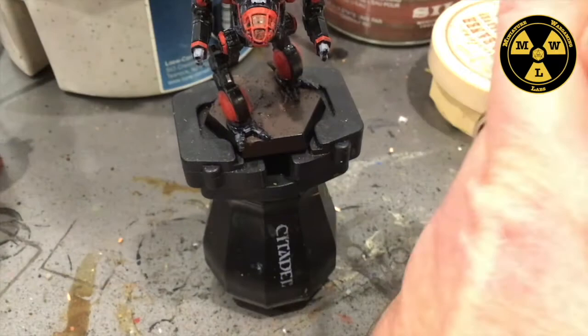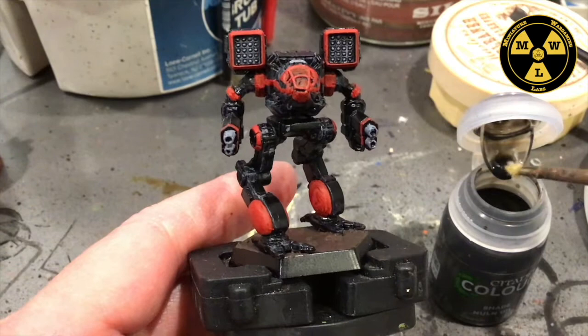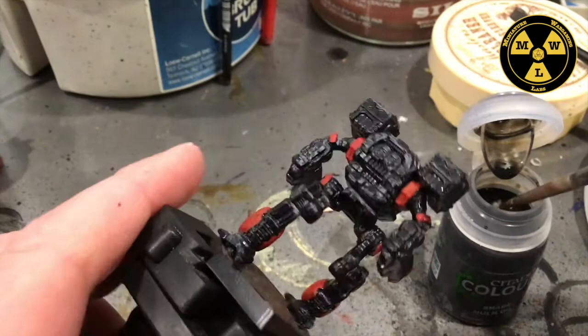And what this does is, you know, we've dusted it up with the uniform gray. Now this will bring some of the gray down. It'll make sense. So I'm going to take a brush that I messed up a long time ago, and I'm just going to slop this everywhere. And it'll collect in some parts and run out of others. Which is what it's supposed to do.